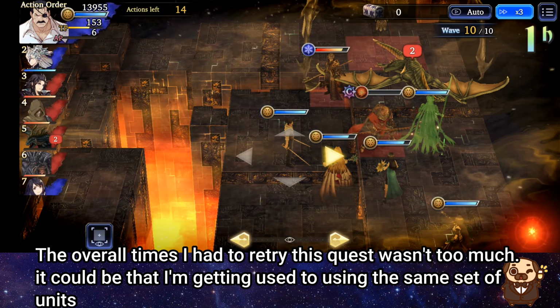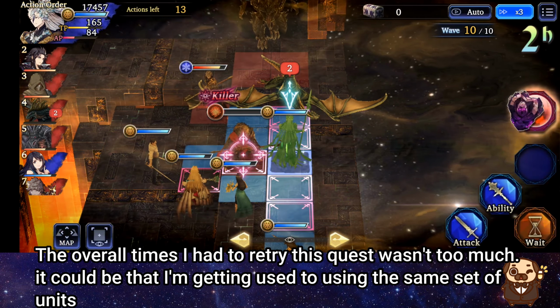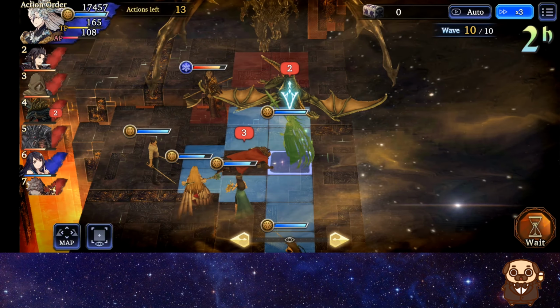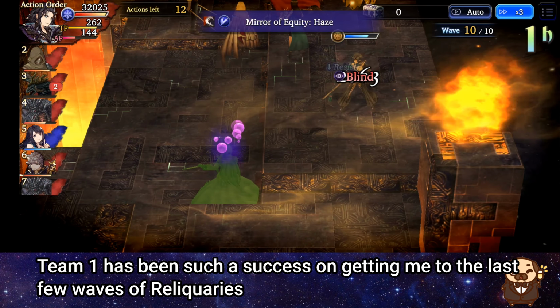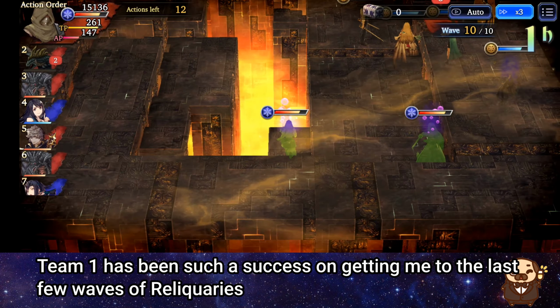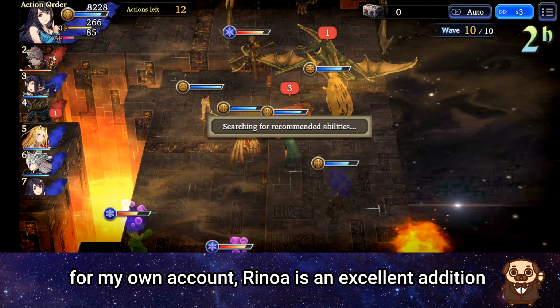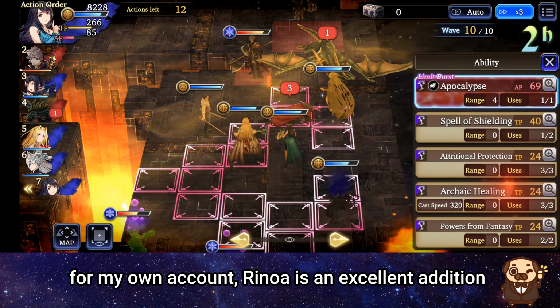The overall times I had to retry this quest wasn't too much. It could be that I'm getting used to using the same set of units. Team 1 has been such a success on getting me to the last few waves of Reliquaries. For my own account, Renoa is an excellent addition.